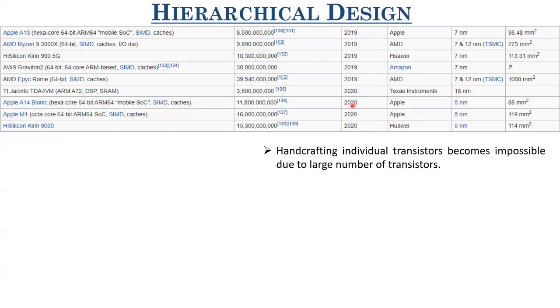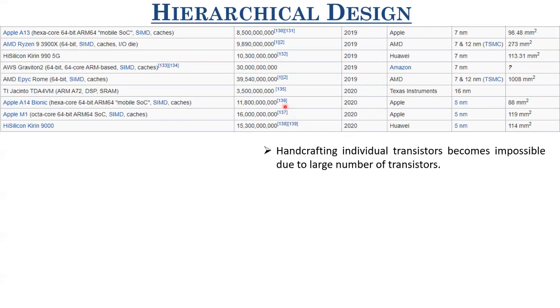Now, when we read about Intel 4004, which was the first microprocessor, a MOSFET-based microprocessor, we found that all these transistors were handcrafted, and even placed or laid out manually, right? That kind of design, where all the transistors are handcrafted and laid out manually, is called full custom design, because the engineers have the liberty to design each and every transistor on their own, and also to place them in the circuit according to their own wishes.